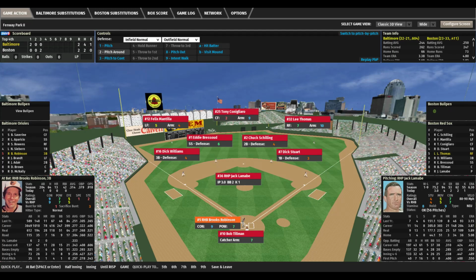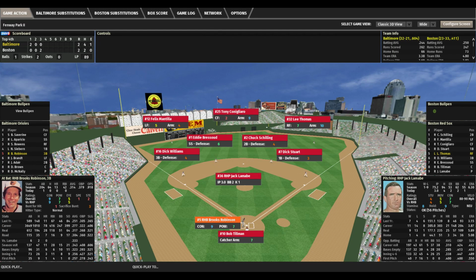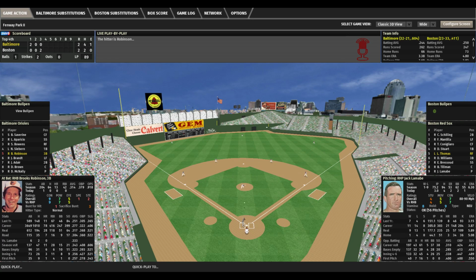If we go with a pitch around, we did that last time. He banged into a double play. But what are the odds of him doing that again? Obviously not a double play, but will he chase again? I'm gonna roll the dice. We're gonna go pitch around. 1-2, he's in the hole.